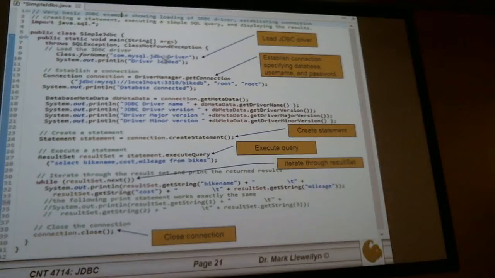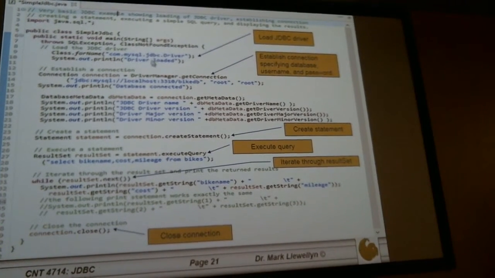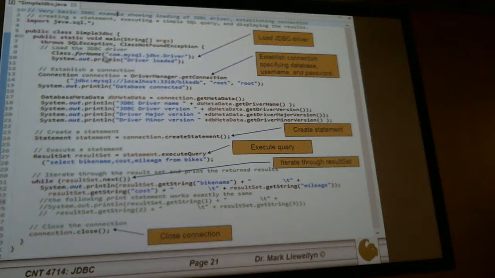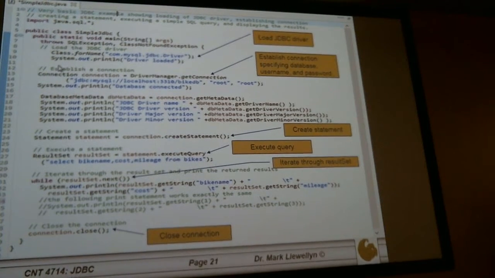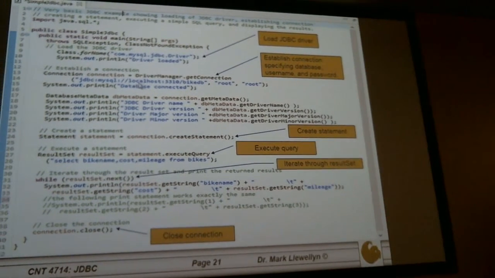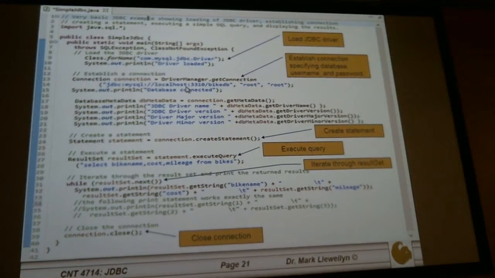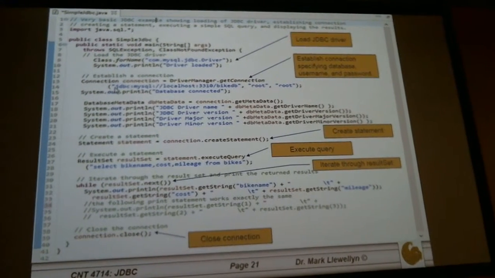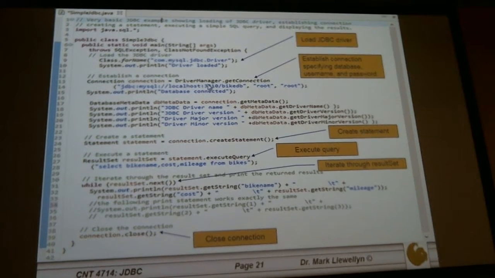Again, if you look through this, you want to see those common features that you're going to see over and over. Here's where we're loading the driver. Okay? Again, that Class.forName, and this is the specification. It always looks identical for any MySQL database. The next thing is we have to get a connection from that particular driver, and we have to specify, again, several things. The main thing we have to specify is that we want a connection to this byte database, and this is the full URL for that. Okay? And then again, I'm passing through the root user's name and password in this case.